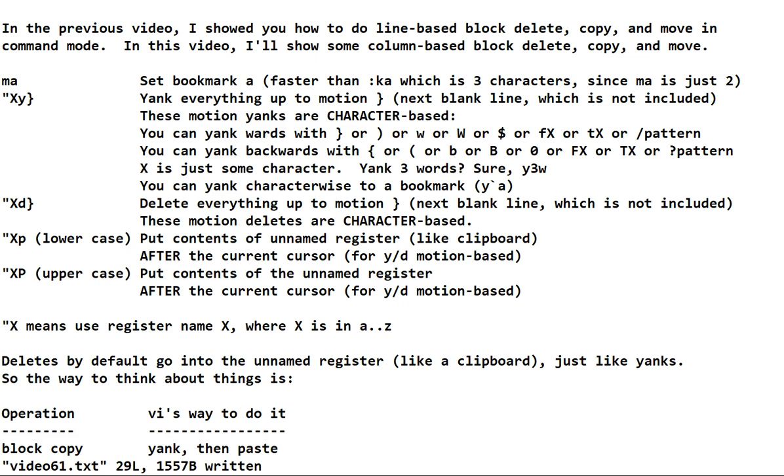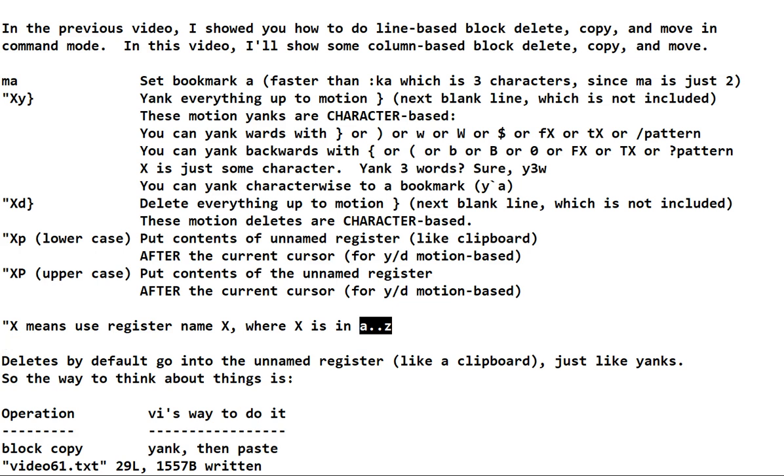And that's why they have the named ones. If it's important, type those 2 extra characters on your yank or delete and the 2 extra characters on your put, and then you're safe. And you can save up to 26 clipboards, and after you paste, it's still there.